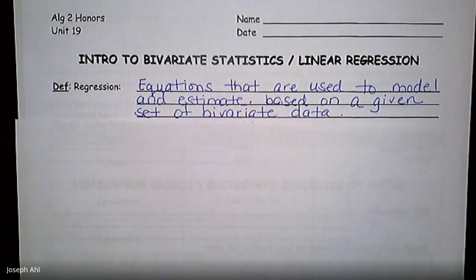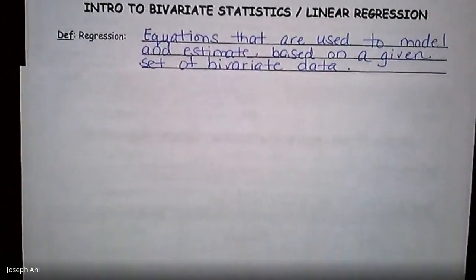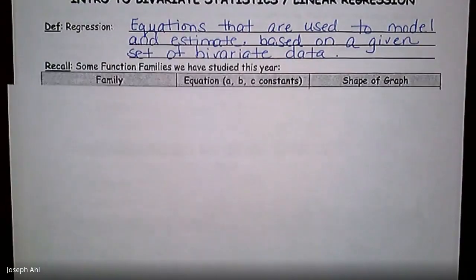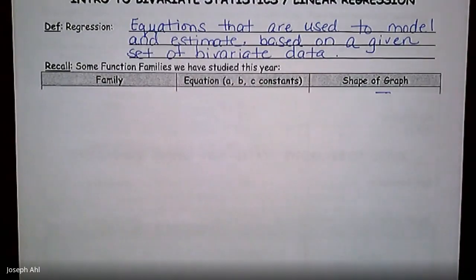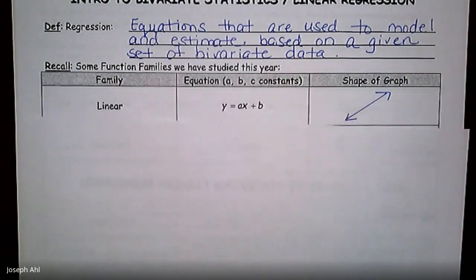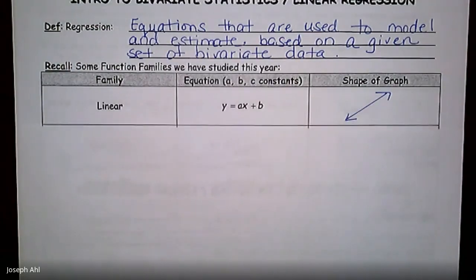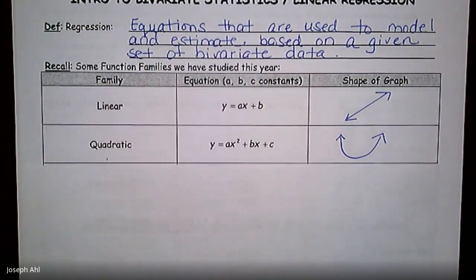So, like I said, today we're going to look at linear models that are used to create some estimates here. But there are other functions that we've studied this year that might model data even better. And we'll look at those probably actually more tomorrow in the next lesson. So linear, you're going to see of the form y equals ax plus b. We know that that's the general shape of the graph. And even though I've sketched a line with a positive slope, we'll actually, of course, see examples with negative slopes.